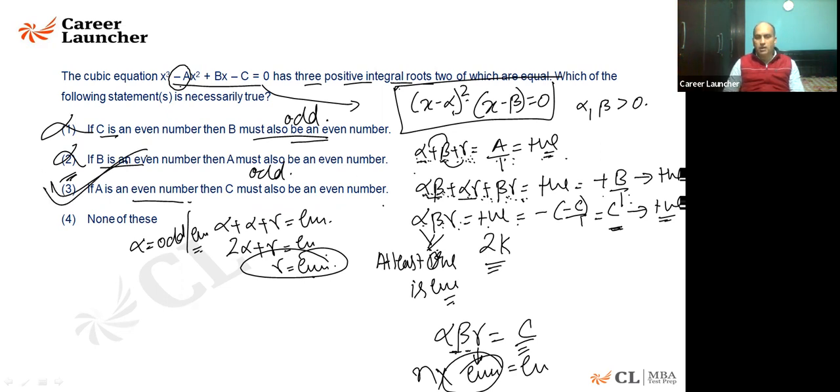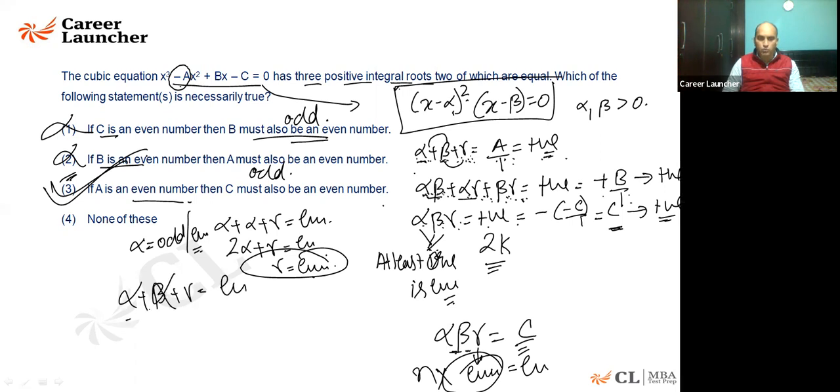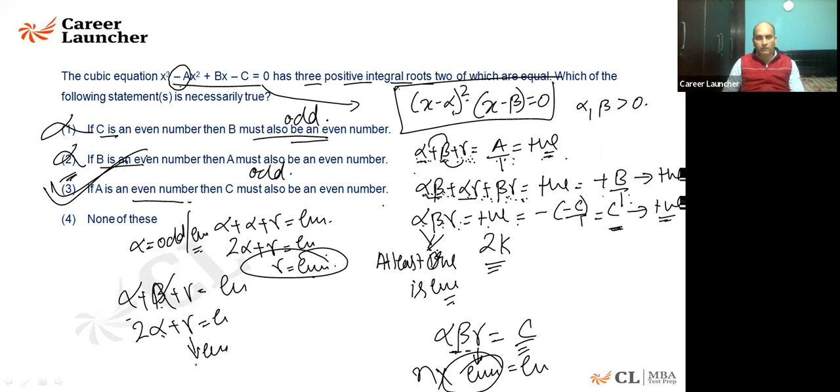Look at this. Ask if there is any doubt. If I say some of the roots are even numbers and you know two of the roots are the same, so I'll say gamma must be an even number. One of the roots is even. The other can be odd or even. You know the product of the roots is this. If this is an even number, even into anything is even. That's it. So I'll say the third one will be correct here. Please ask if there is any doubt. Clear, Sambhav, Siddhant?